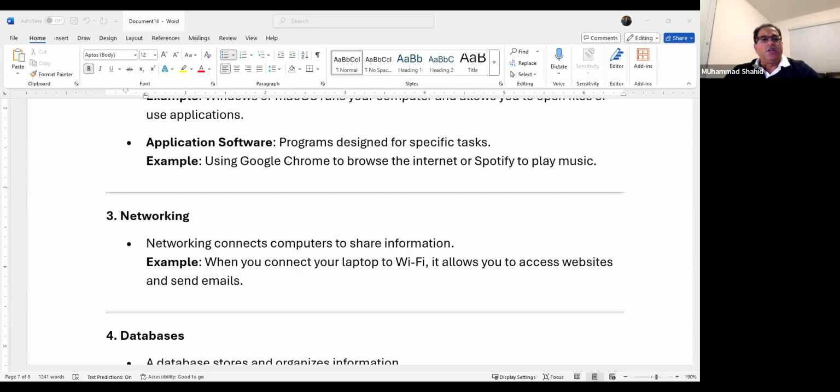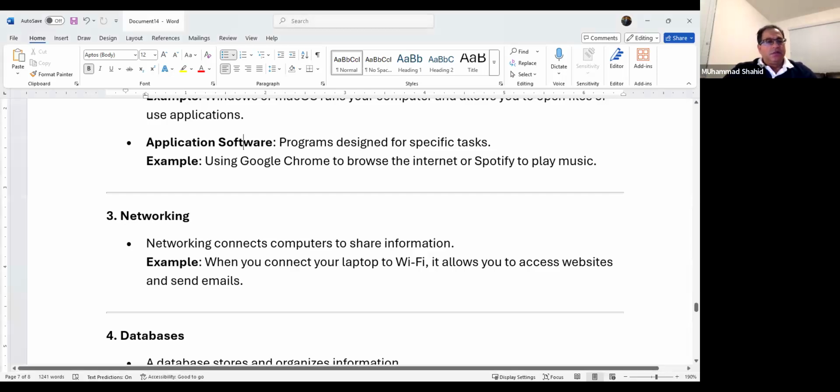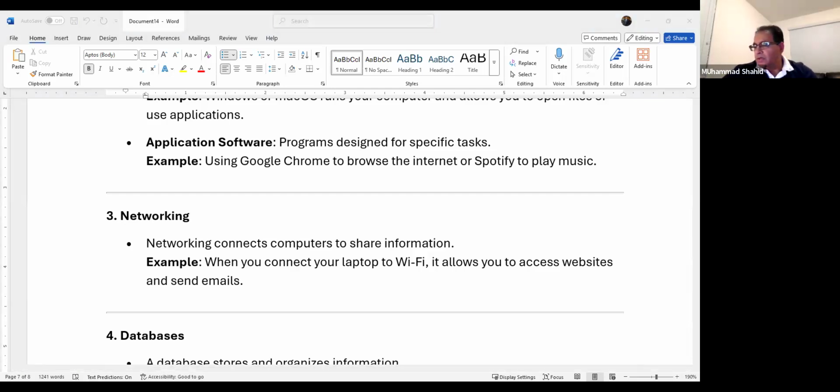Networking is the combination of two or more computers that we use to share information and communicate with each other.